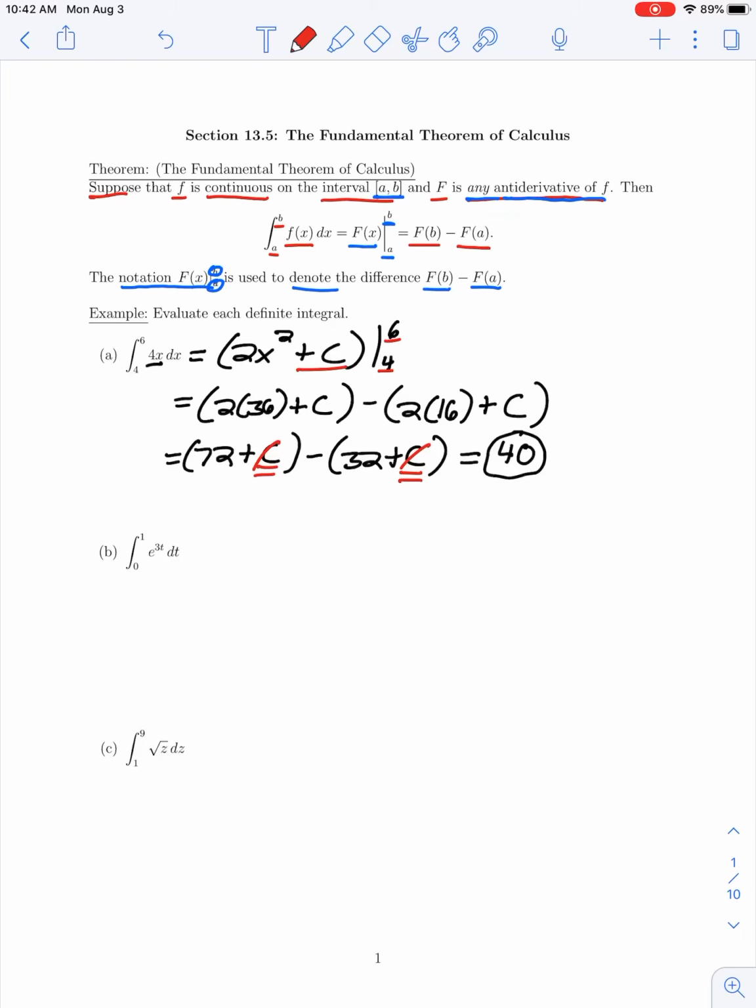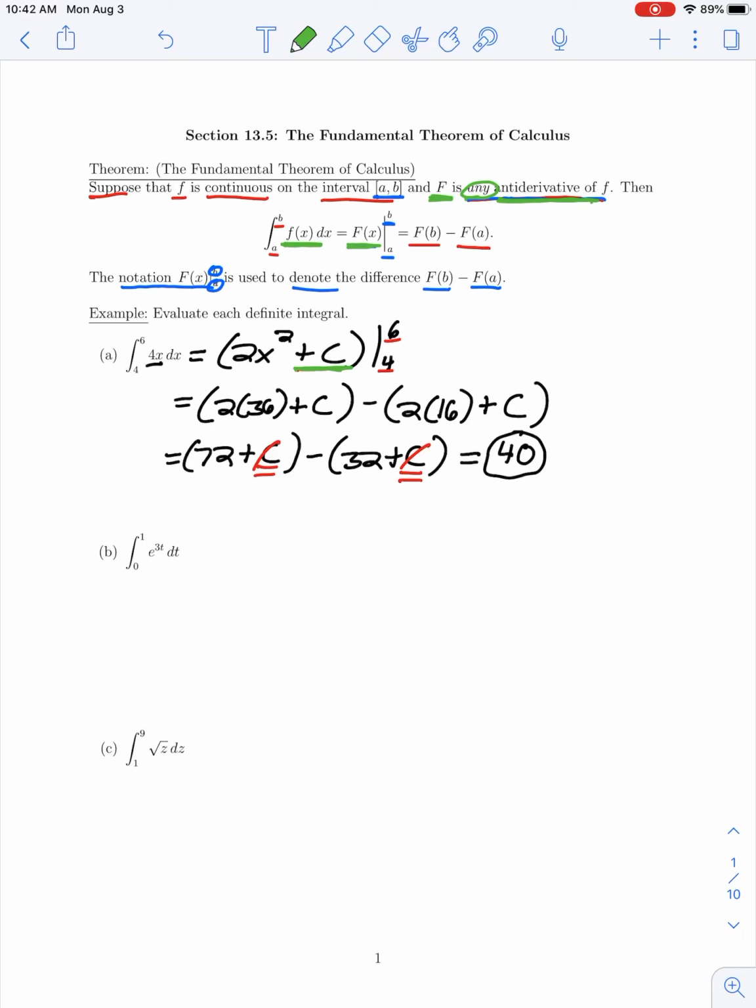Now, another reason which we can omit the constant, which is maybe a little more precise, is in the statement of the fundamental theorem. So the fundamental theorem of calculus says to evaluate this definite integral of f of x with respect to x, we're going to take an antiderivative capital F of x where capital F was any antiderivative of our function. So if we can use any antiderivative of the function, let's choose the simplest one where our constant c that we're adding to the end is the constant 0.